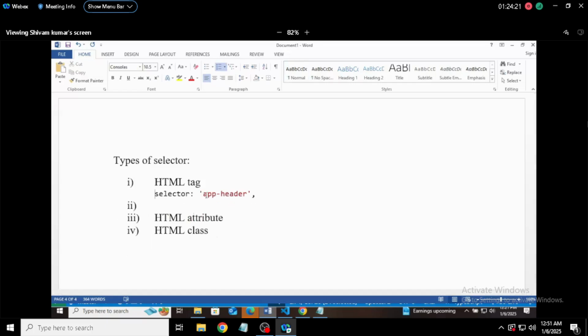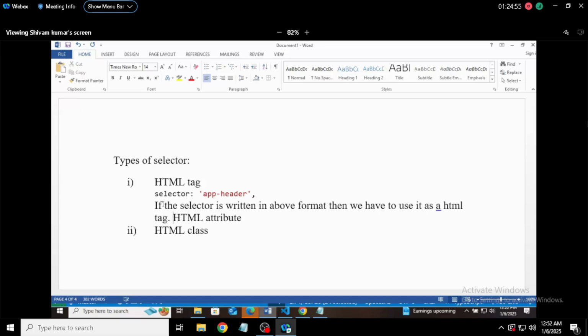So if you are writing your HTML tag in this way, how you will use it in the rendering? If the selector is written in above format, then we have to use it as a HTML tag.